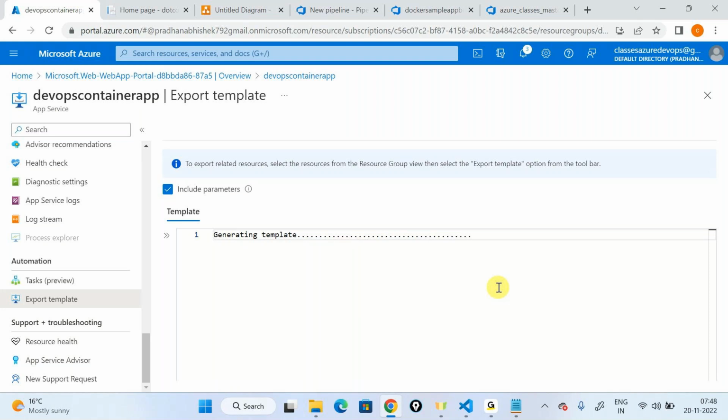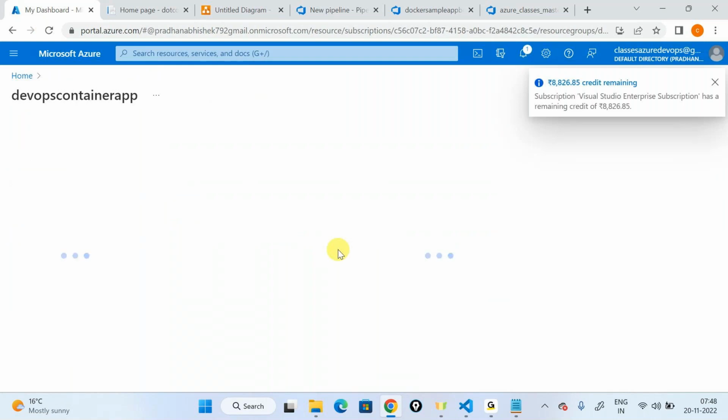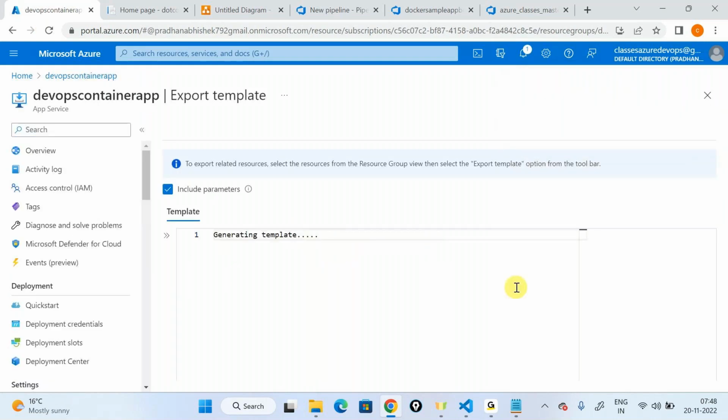There is no artifact here. So even if you do infrastructure as code, I'm good with that, but you don't have to point to the artifact. You can simply write an ARM template in such a way that your application, let me refresh the screen, will call that particular image directly. So there is no point of an artifact here. When you create the application and generate the template, it will give you the ARM template, which gives you some idea on how to build this out. It's taking some time to produce a template, but yes, you can do it that way. Does that answer your question, Pavan? So you don't need the artifact at all.